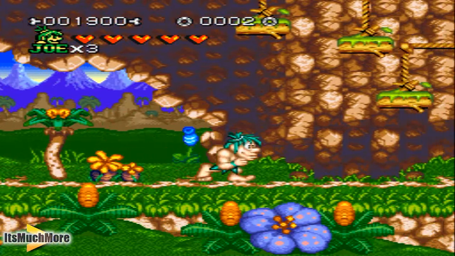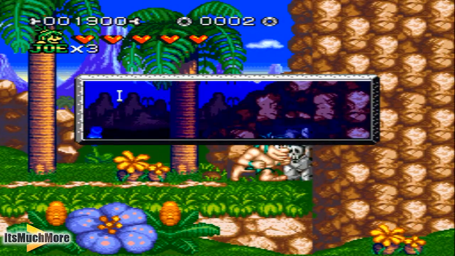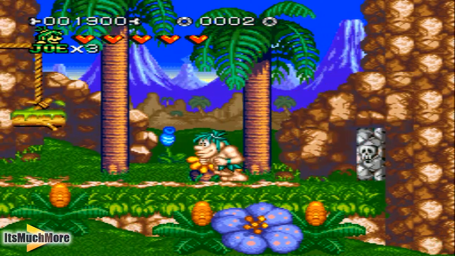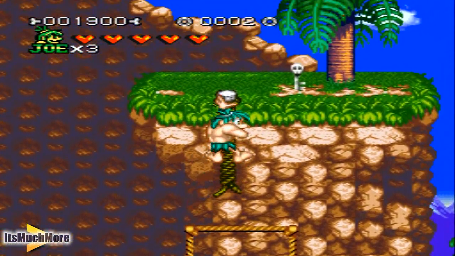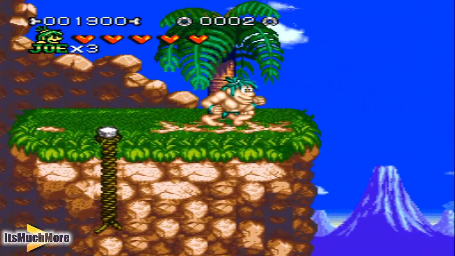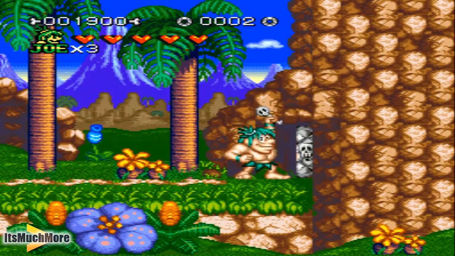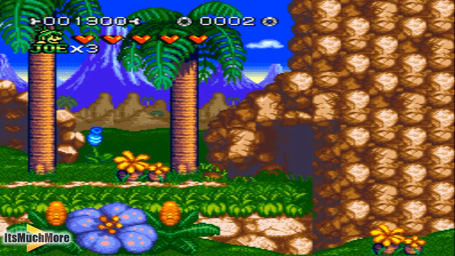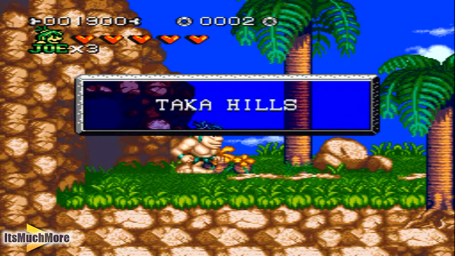Tomato. It's locked. What's this? There's the key. I got the key. I got the secret. Let's go. Okay, we're at the hills.